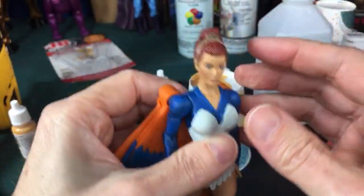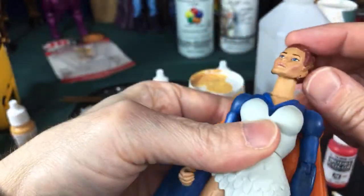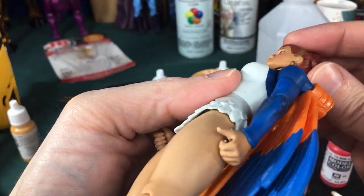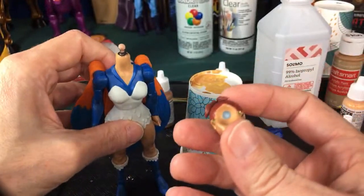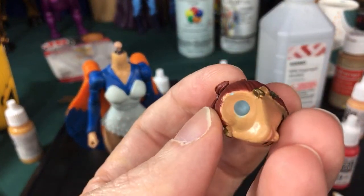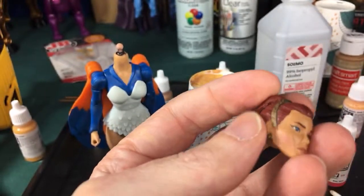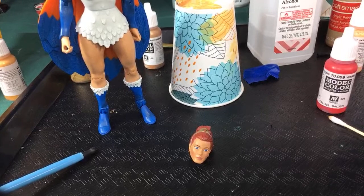Now, I did notice it was loose before, so her head is not quite deep enough to fit on there very well. So we are going to sand that hole deeper. And I did notice when I was putting it on there that Sorceress's head sits higher up than hers. So if some of this head's going to be on there forever, that hole gets to become deeper. So I'll be right back. I'm going to grab my Dremel tool, and we're going to sand that hole deeper while we're at it.